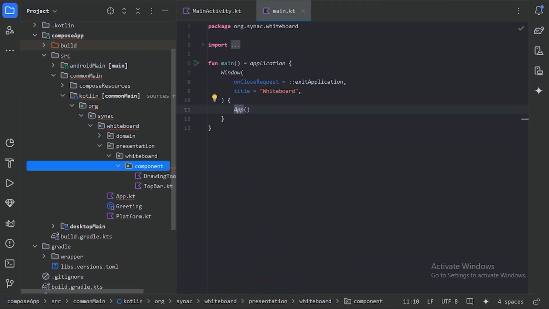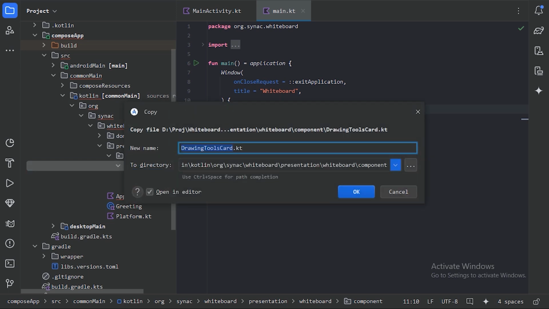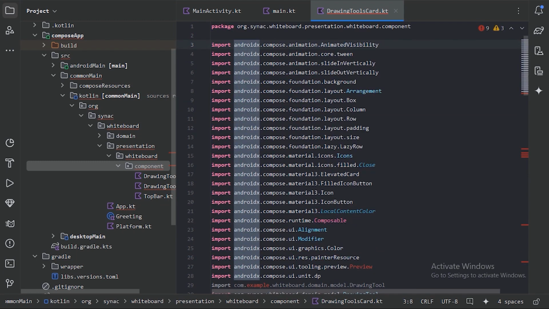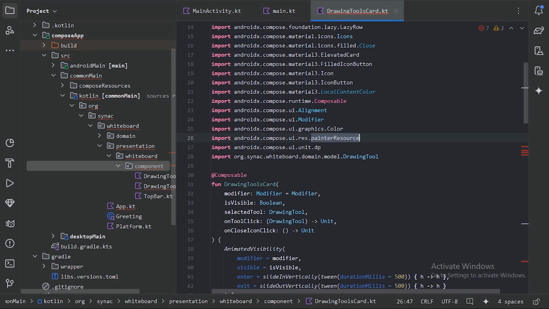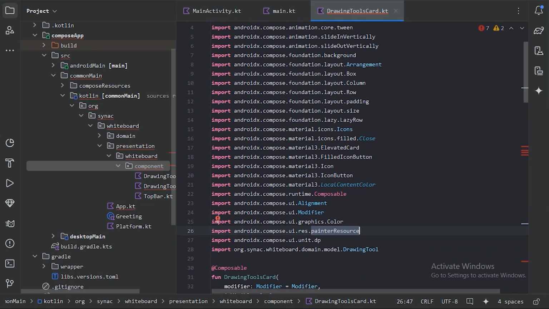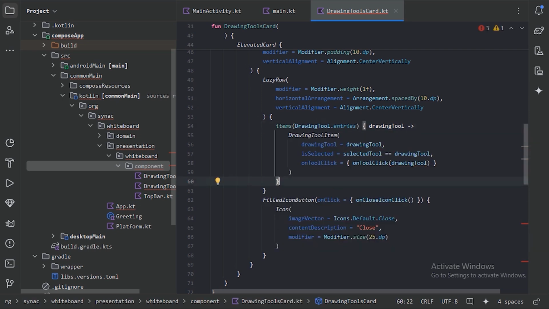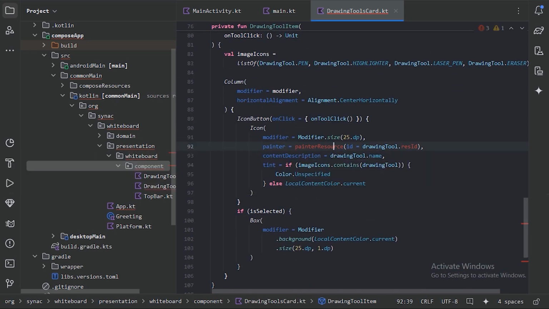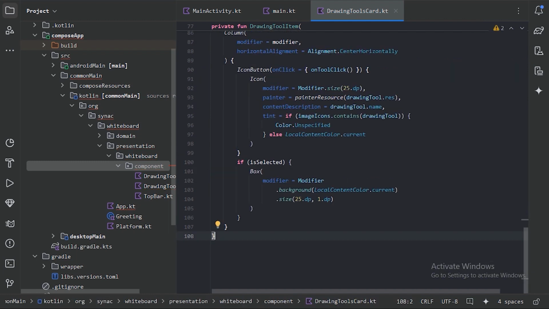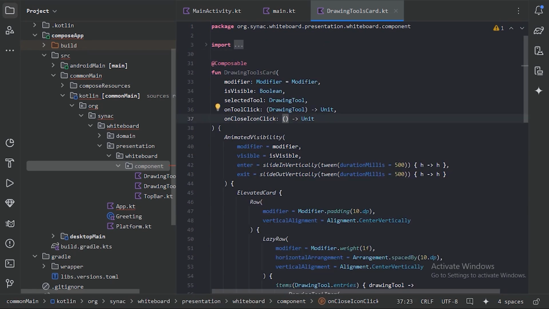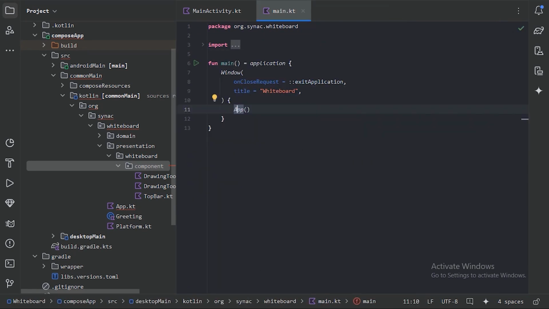Now next let's paste that drawing tool card file. Let's close this file.